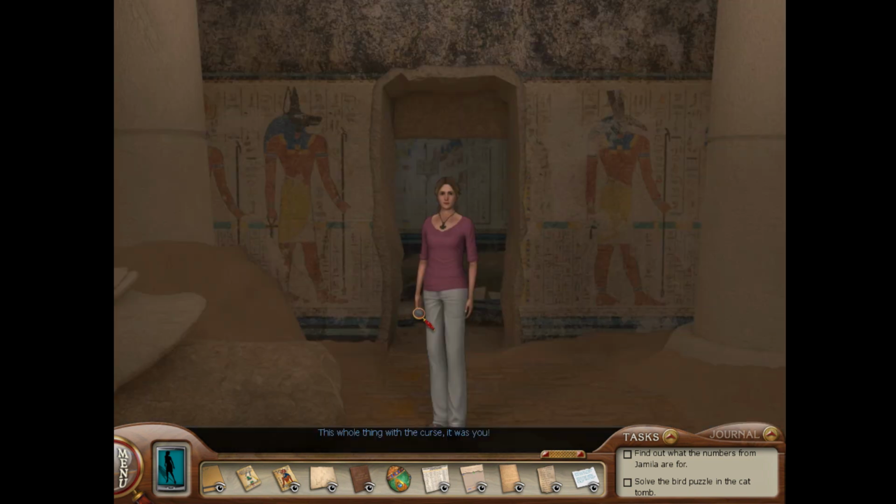This whole thing with the curse, it was you. No, it wasn't. Dylan is in the hospital because of you. It wasn't supposed to happen. I just wanted him to leave. Why? I can't say. I'm not going to say. What do you mean you can't say? Is someone helping you? Even if I wanted to tell you, there's nothing you could do.